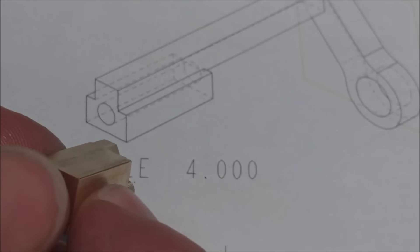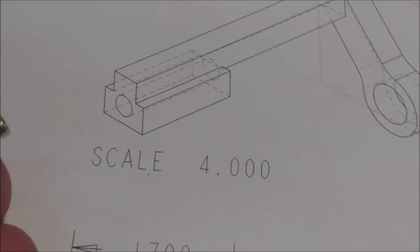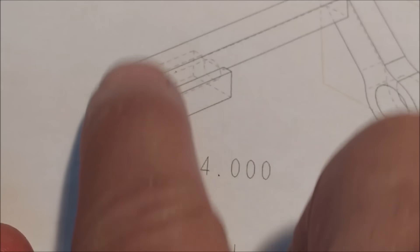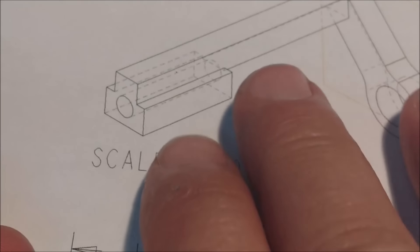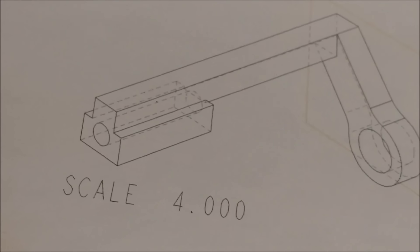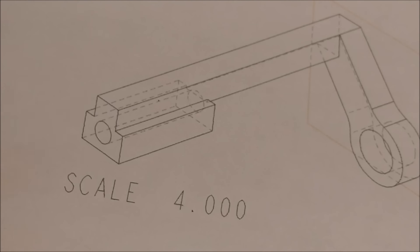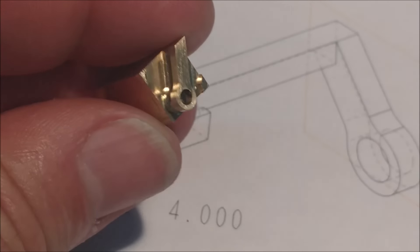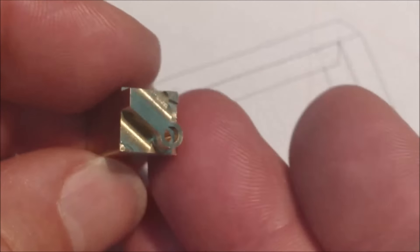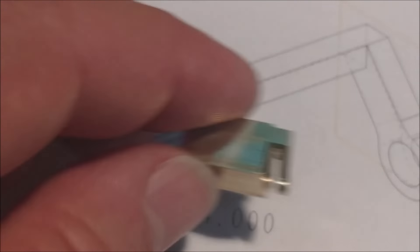I'll mill it off the length, pop that hole in, and see what other features we can complete while it's standing up. It's very possible I can complete the front, rear sides, and possibly the bottom while in that presentation. When I flip it over to do all the other work, I'll do the top. Knock out as many features as you can in one setup for the most guaranteed accuracy. That's a neat little part — looking forward to seeing it done.